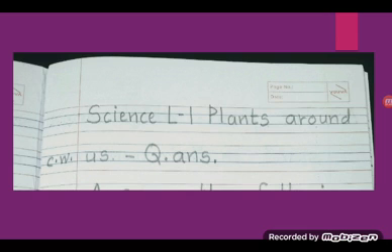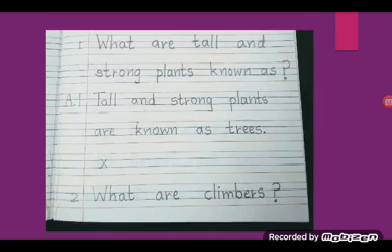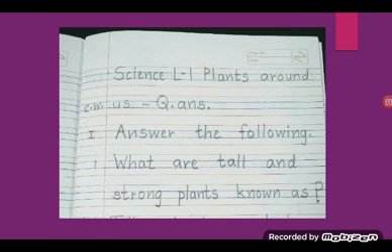Then after the lesson name, I have kept a dash and I have written capital Q dot ANS dot. This is a short form of question answers. Capital Q dot means short form of questions. ANS is a short form of answer. Okay. Now below this we have to start. Once you write the date, classwork, heading, below that we are going to start question answers. Now see.